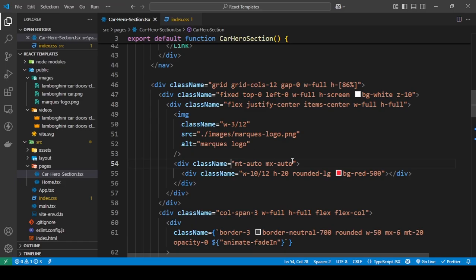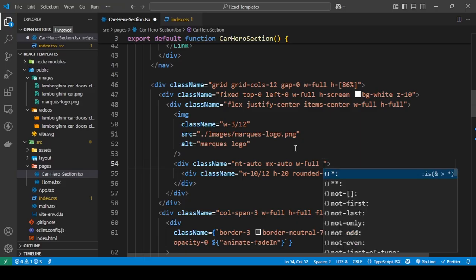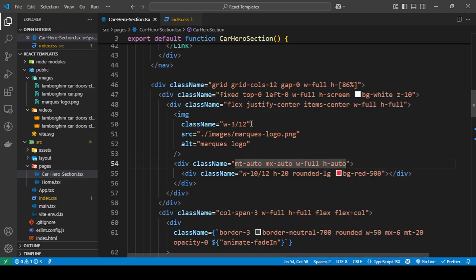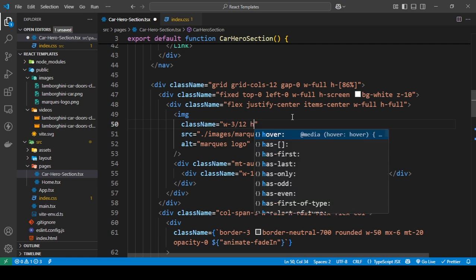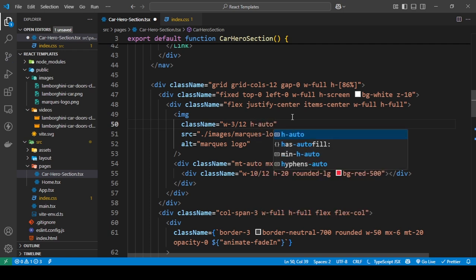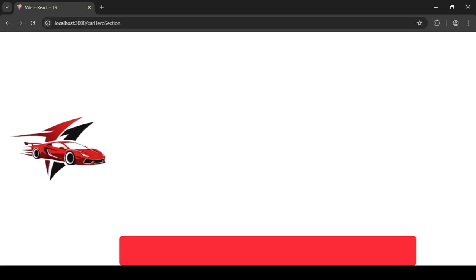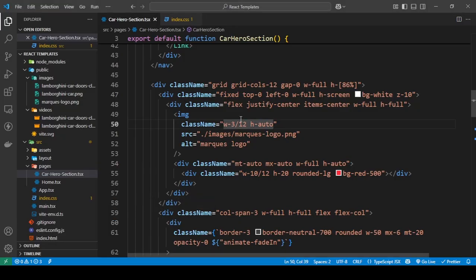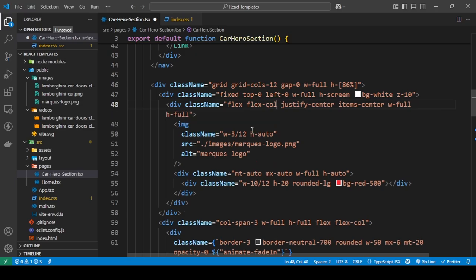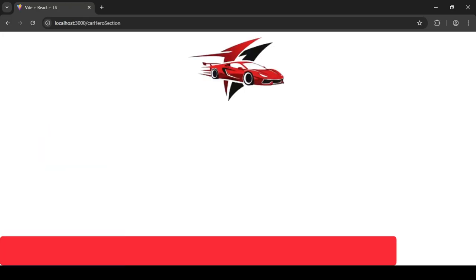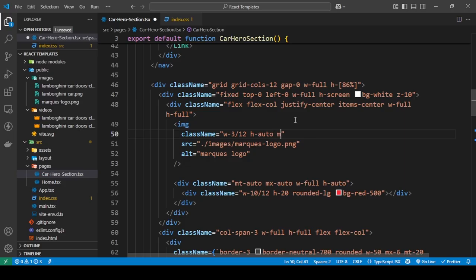Here I'm also going to add in full, and I'm going to do auto for now. Auto, got to add that. So I'm going to do flex-col. What you can do is do m-auto.